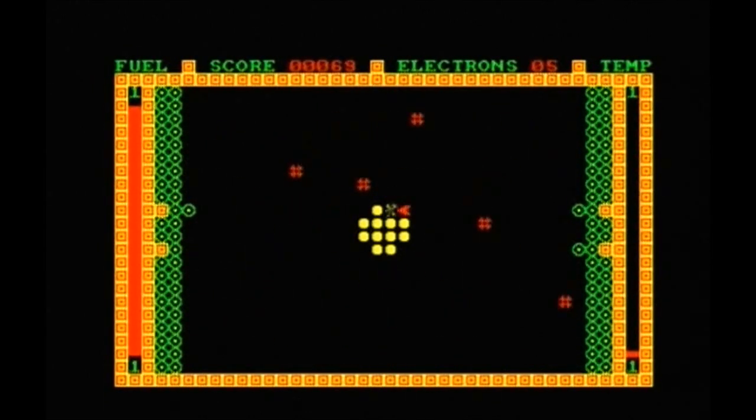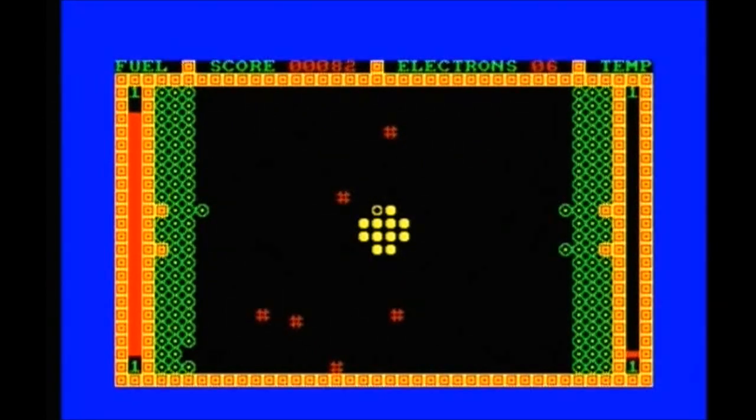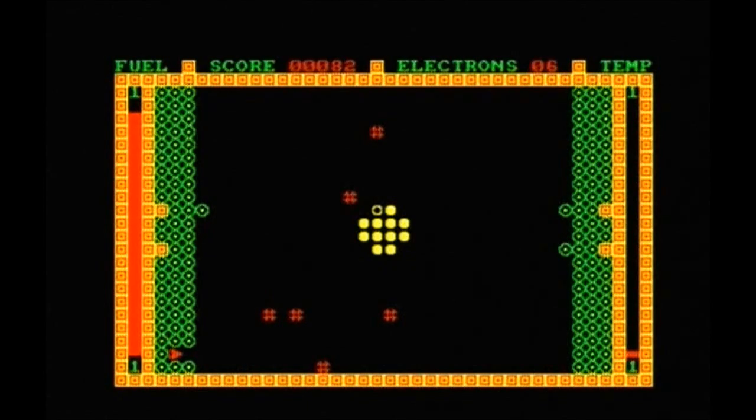No, no, no, no. Yes. 6 electrons. Good. Oh Christ, I'm right in the wall. That's not fair. It's pushed me out. Oh, is that it? That's it. I've got to level 6 at that time.